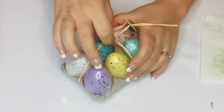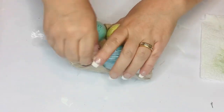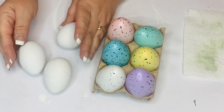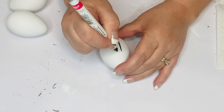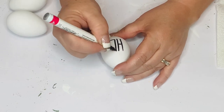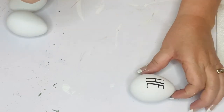So then I was going to take three of these eggs from the Dollar Tree and paint them with my white chalk paint, but then I remembered that I already had some that were already white, so I'm going to use those instead and save myself a step. So now I'm going to take my black paint pen, and I get these from Walmart. So on one of my eggs, I'm going to write "he," and then on the other one, I'm going to write "is," and then on the third one, I'm going to write "risen."